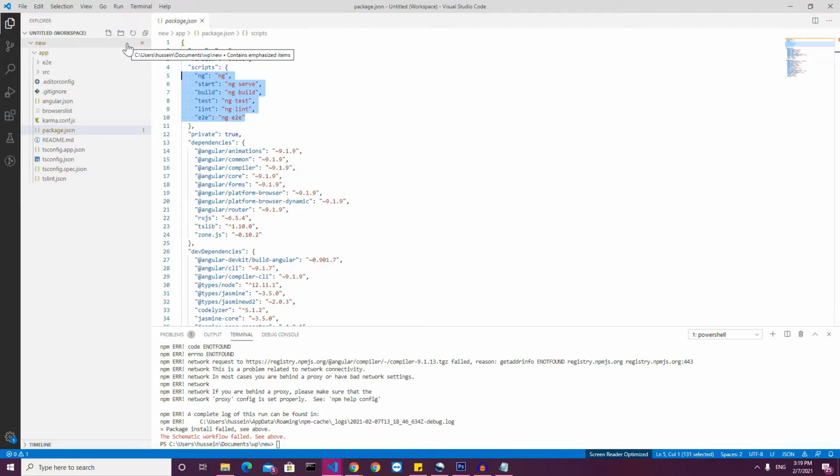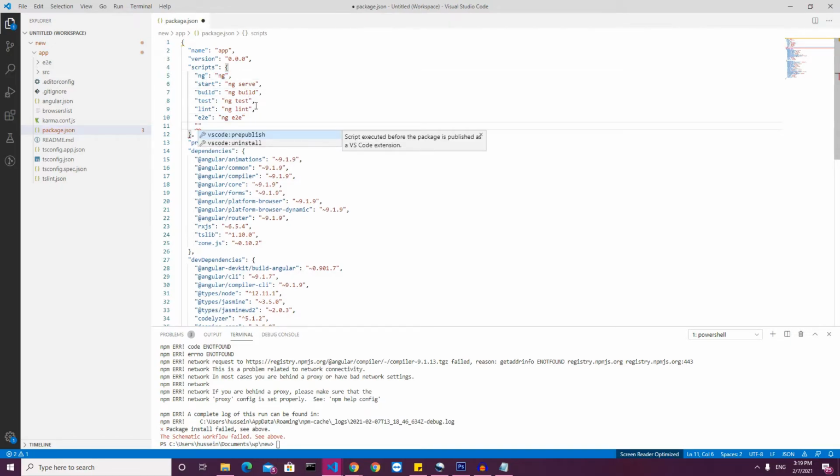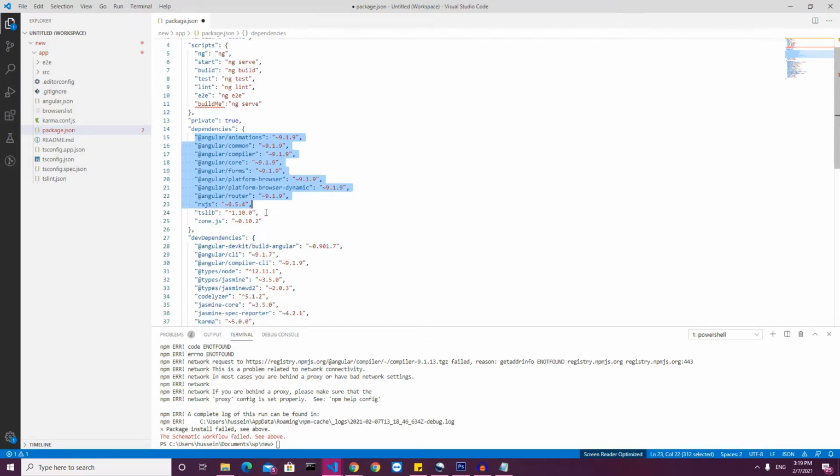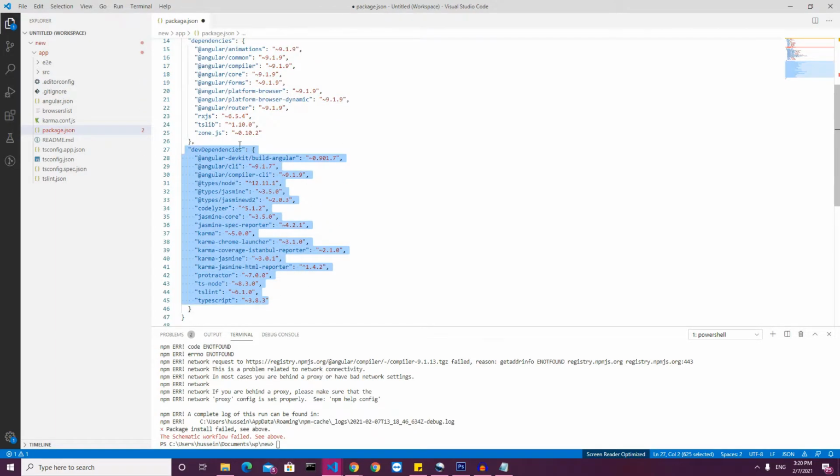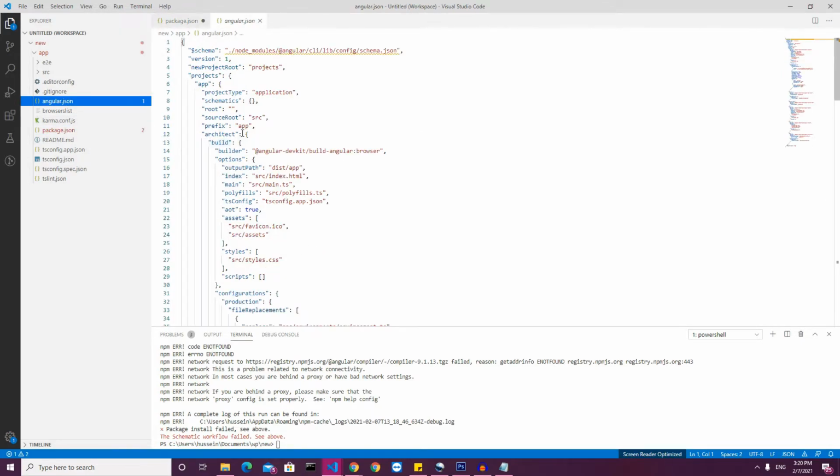Now in this package.json, you're going to have the scripts where you could add whatever custom scripts you would like to have, also for shorthand. Here we define our ng and our custom commands that we can use for npm. You could use here a script called build me, and you could use it as an alias for ng serve, for example. And then you could just be using npm run build me. Also, you're going to have the dependencies that your project uses, and also the versions that they use. So from here you can define which Angular or whatever dependency version you have on your application. These are also generated by default.